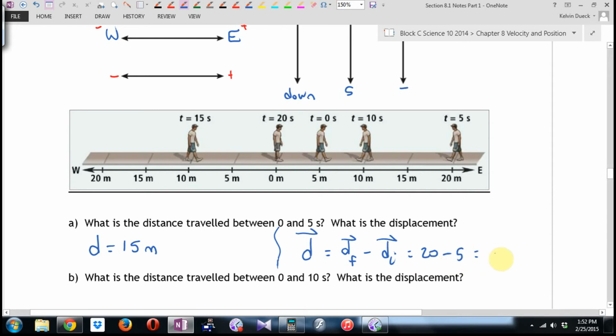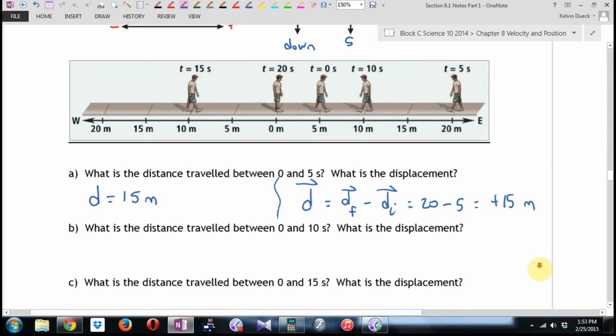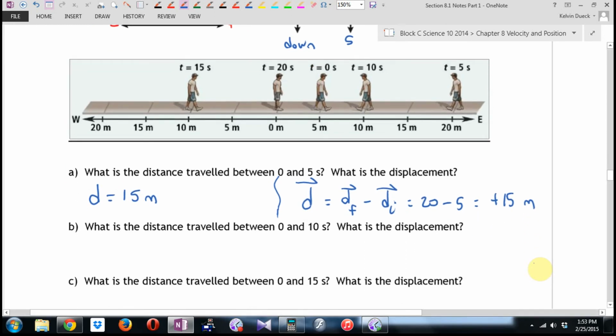Now, to show, did we move to the left or to the right? How can I show that? Even easier than that, how can I show to the right? Look up. And again, you may say, yeah, I could have done that in my head. Yeah, we're going to get to yuckier ones in a second, but I'm going to show you final minus initial still works. What's the distance traveled between 0 and 10 seconds? Okay. So we got D equals, and then what's the displacement?